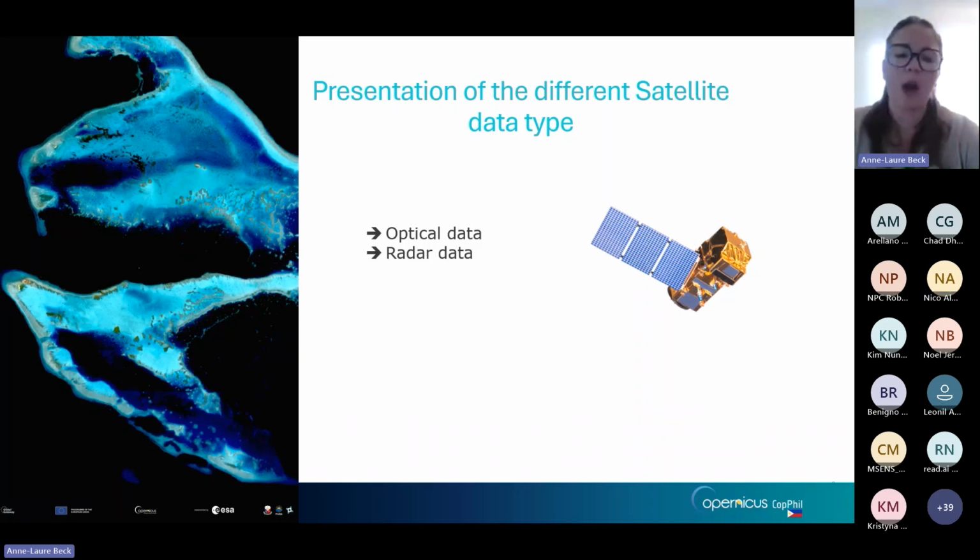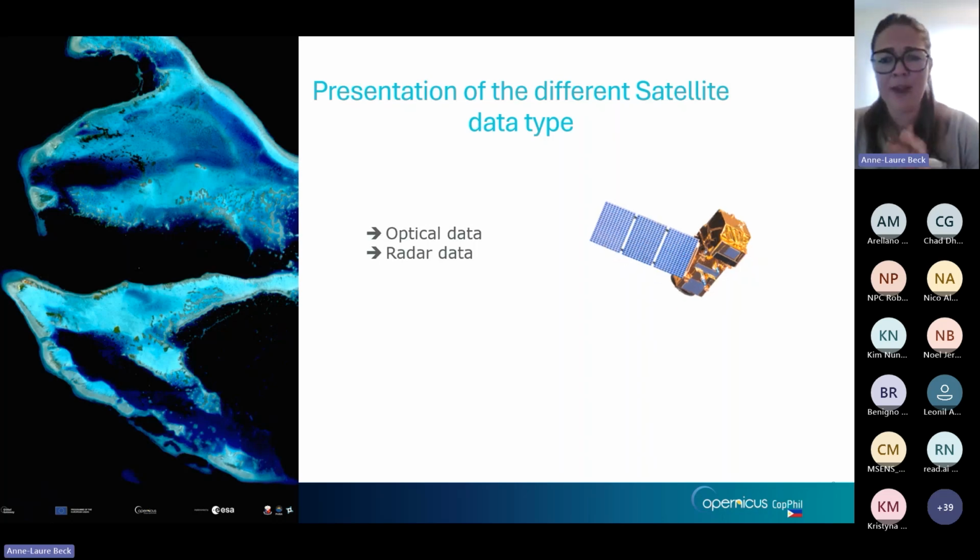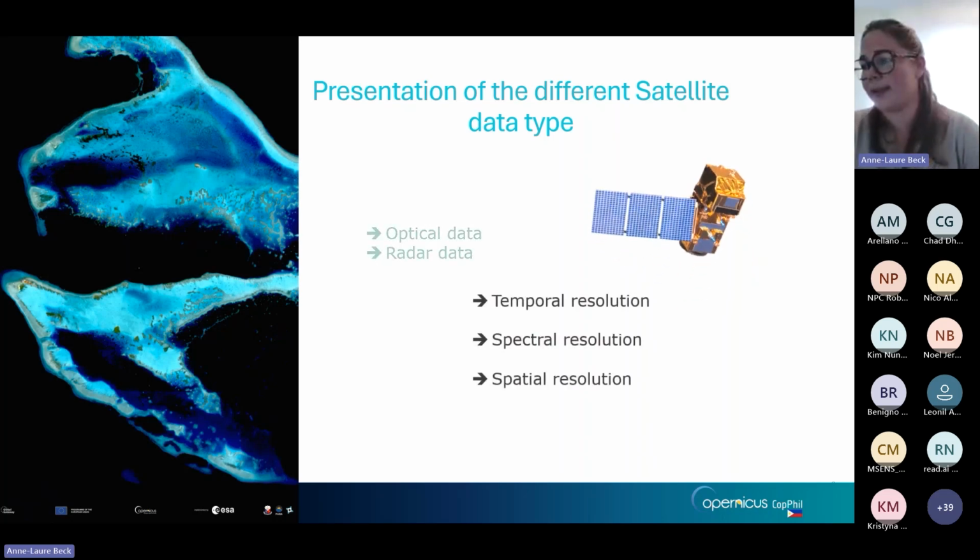So for those sensors, even if they are really different, there is three components that are always necessary to understand, and they are valid for all those two satellites. It's the temporal resolution. So the temporal resolution is how many days I have between two images of the same place.